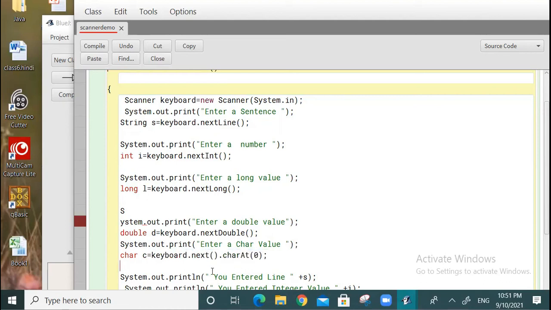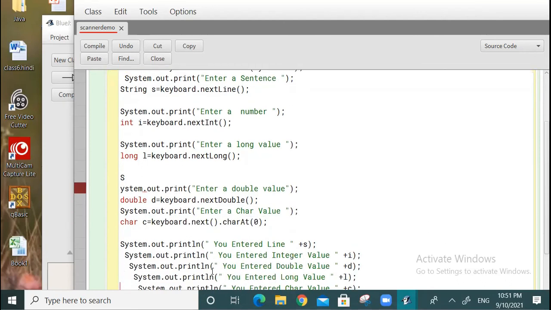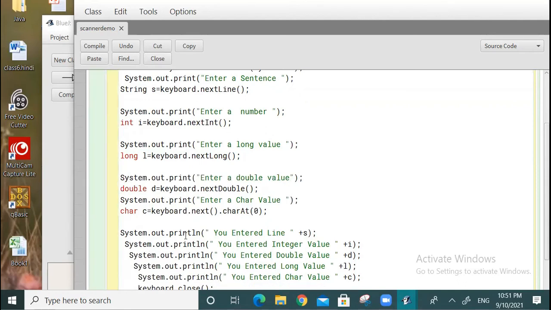That you must remember. Now, whatever input we have given, it will now print. It will print all those values using System.out.println. Okay, this is a method of the output stream. Just like Scanner, all these methods are part of the input stream, System.out.println is a method that belongs to the output stream.